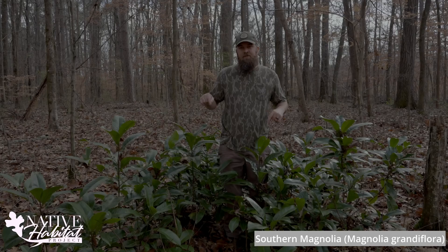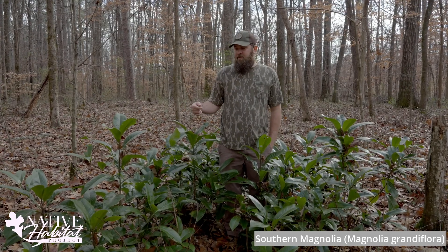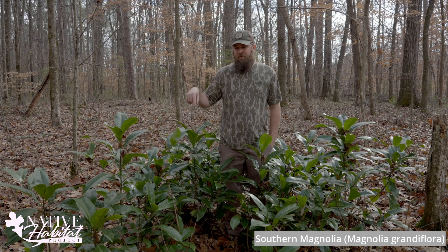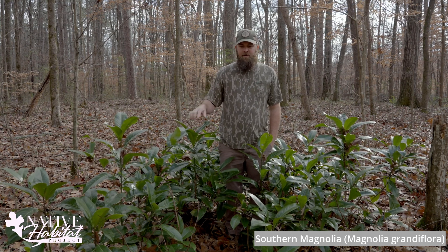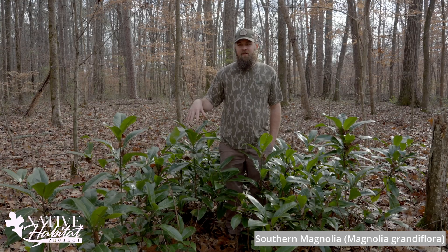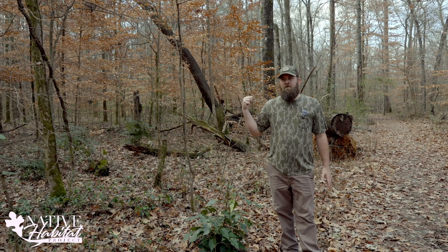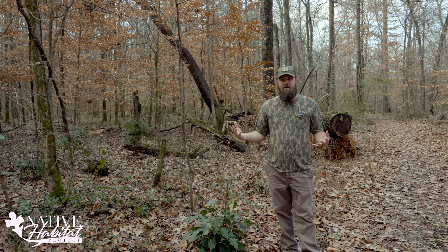This is another one that's going to catch your attention in the winter time, but it's actually a native — just native further south. This would not have been found naturally here in north Alabama. This is southern magnolia, and the reason it's here is because it escaped somebody's yard and is now out here in the wild. Even though it's a native, this is not the part of the state it should be in. The old saying is, 'If a tree falls in the woods, does it make a sound?' The real question is: is it coming back in native species?